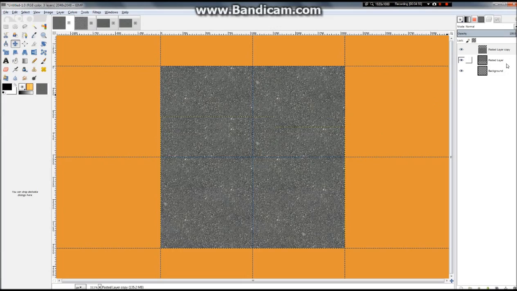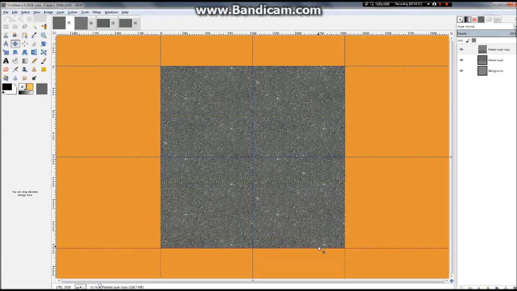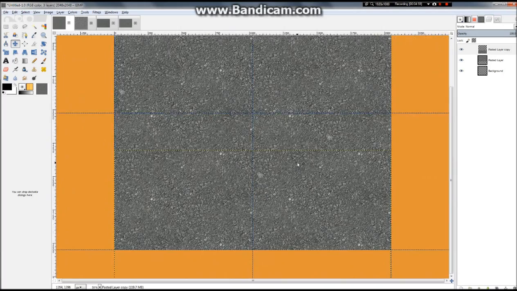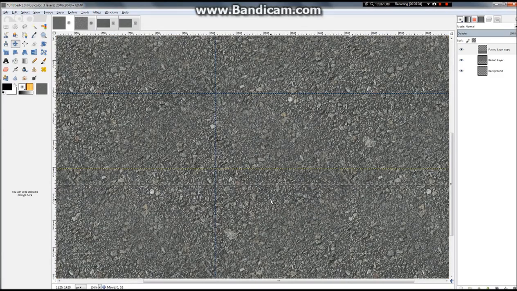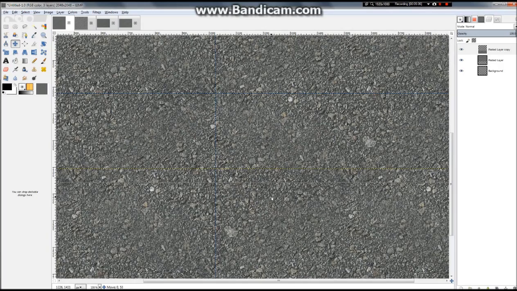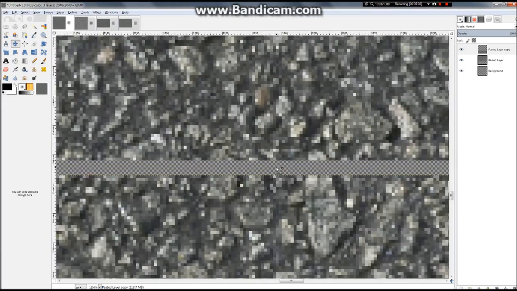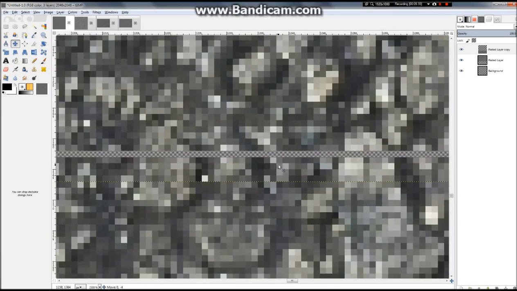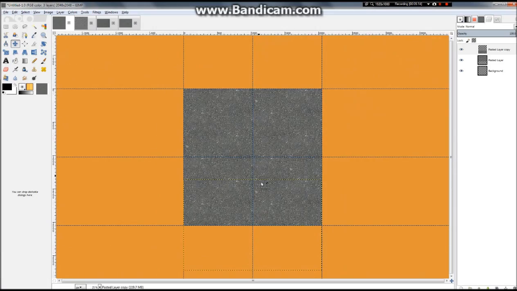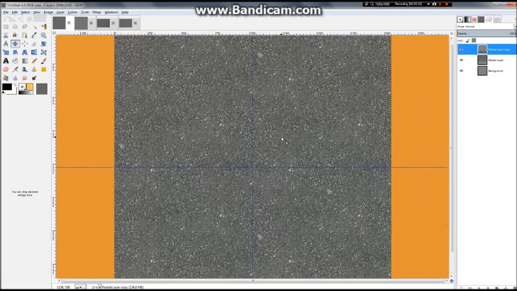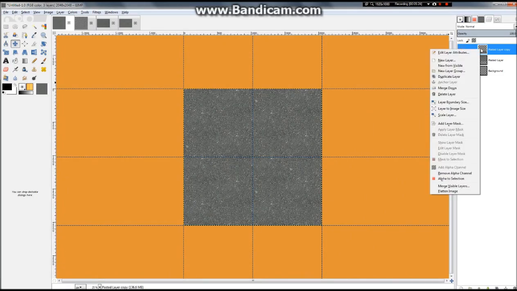In fact, let's just undo the layer to image size, so it's easier to move this texture or place it. Zoom way in here so we can get that just right. Now let's say layer to image size, so that just cuts off the excess.